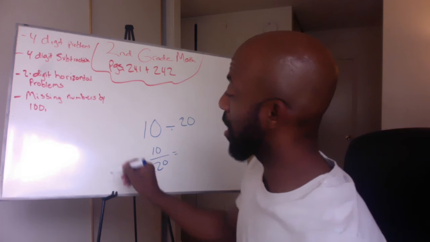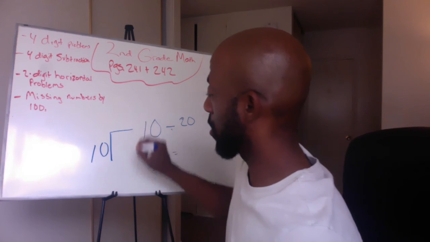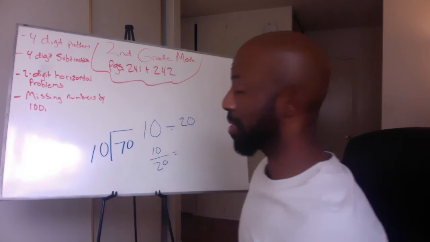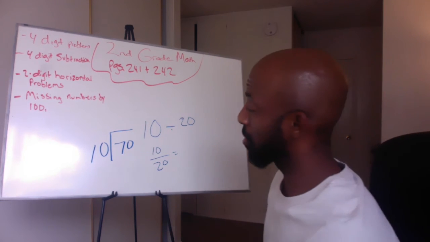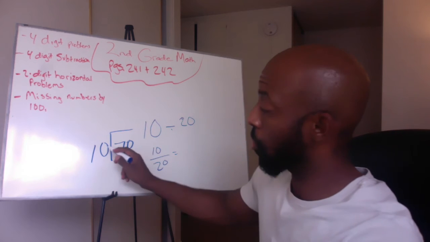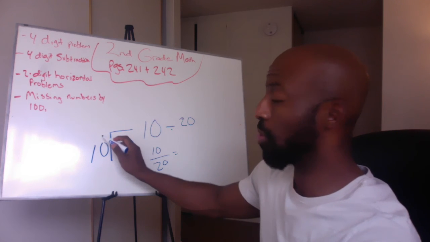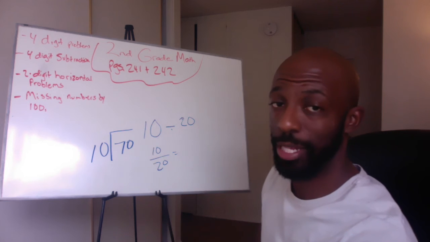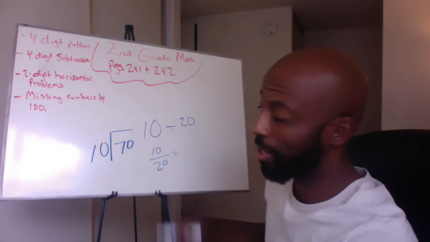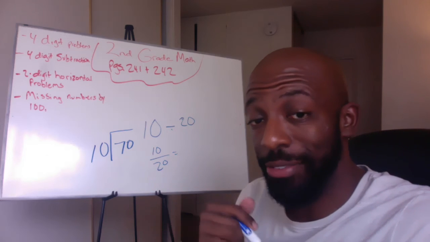But I don't think you guys have seen this. 10, and then you have an upside down L, and you have 70. You know what this is? This is division as well. But it's just asking you the same thing. It says 10 divided by 70. So you always see the outside number first, then the inside. So if I put 2 over here, you put 2 divided by 70. If I put 5 over here, you put 5 divided by 70. So for this one, it says 10 divided by 70. It's saying how many 10s are in 70.